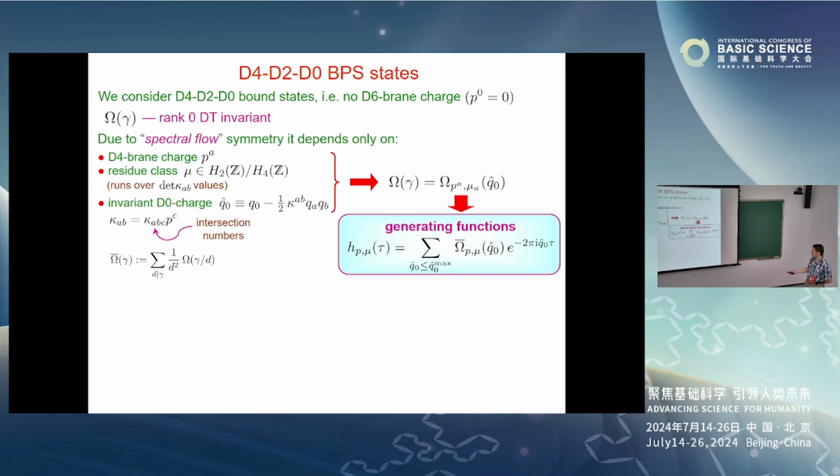And we can do this because this sum turns out to be bounded from above, because if you spoil this condition, the corresponding BPS index is known to vanish. In mathematics, this is known as the Bogomolov bound.